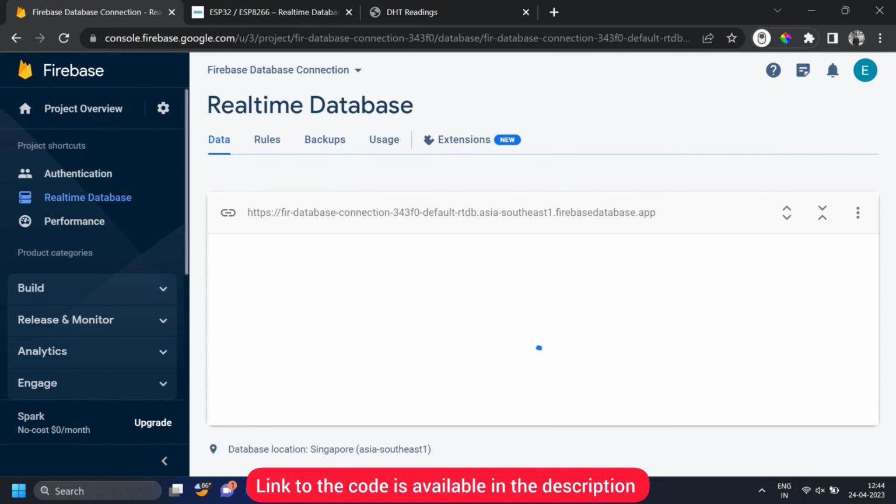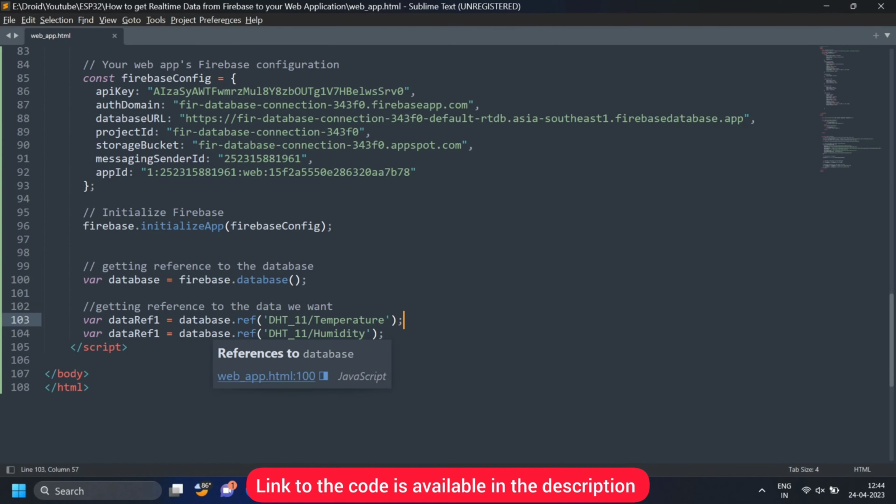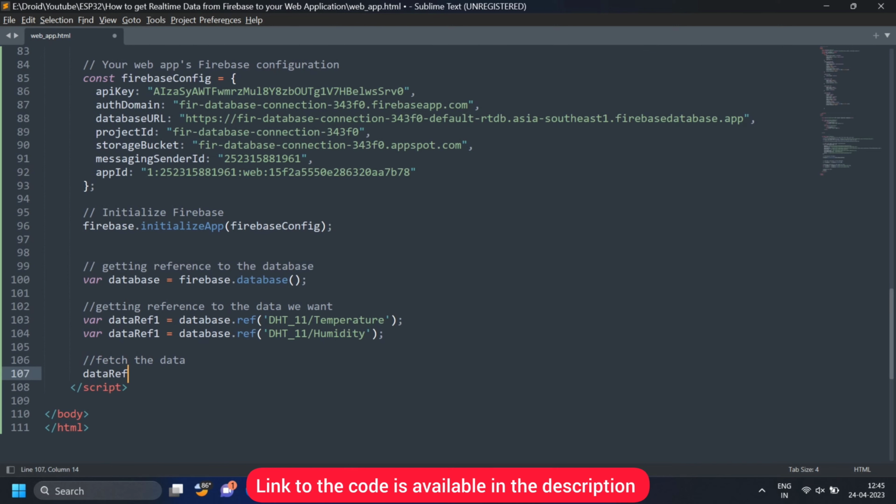So we need to find the first data, that is DHT11/temperature, and let's write the next data reference, that is data reference 2, and it is humidity. So fetch the data. So data reference 1 on value. On is a function that will keep on repeating and keep on fetching the data.